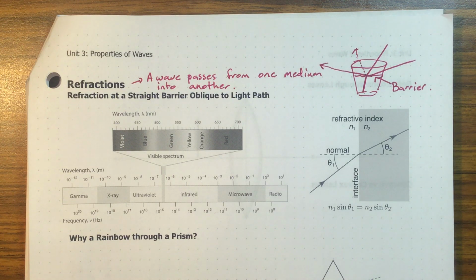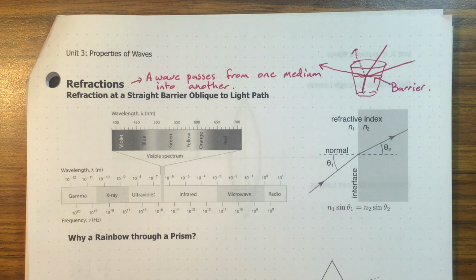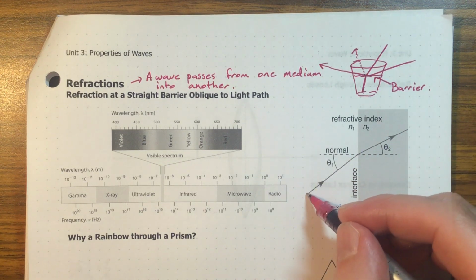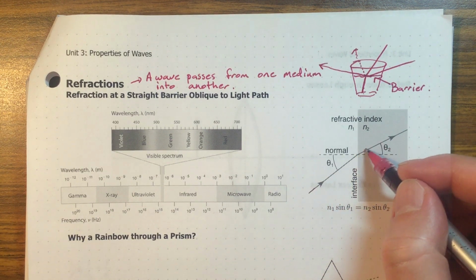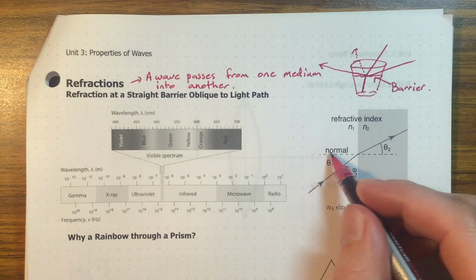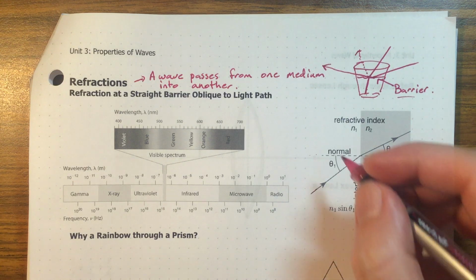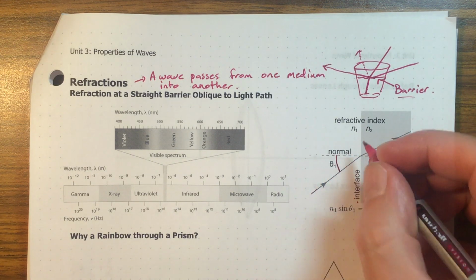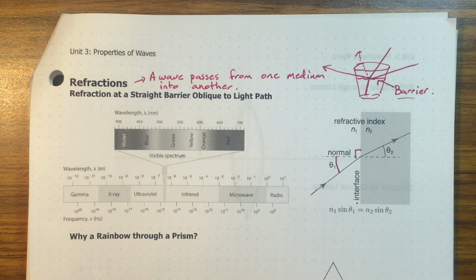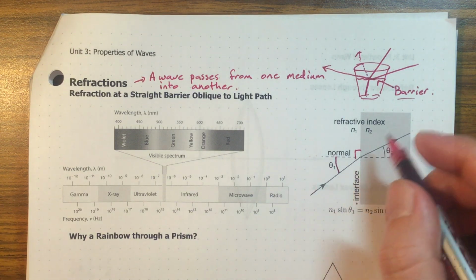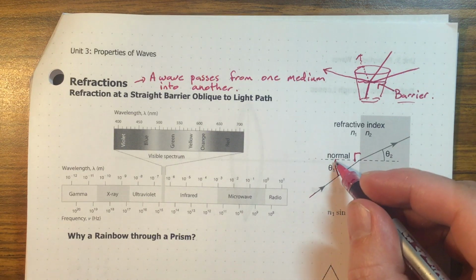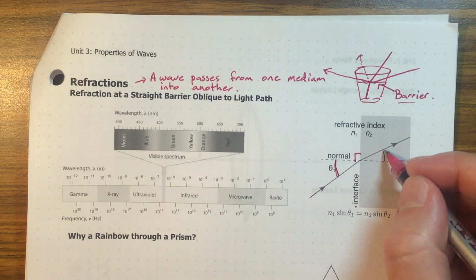All right, so we're going to do a few examples on here, and we might do a few extra examples that aren't here. What we have here is a diagram of what we're going to be working with. We've got a light ray, here's our incident ray, and here's our refracted ray. Here's the normal. I called it a barrier; interface is another word. We measure our angles from the normal. The normal is perpendicular to the interface between the two items. We send the light in at a certain angle compared to this, and it comes out at a different angle.